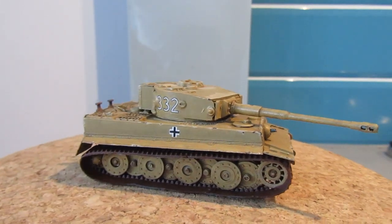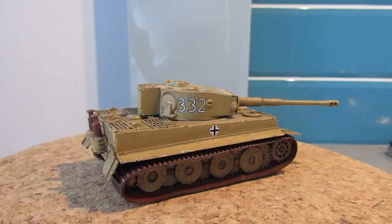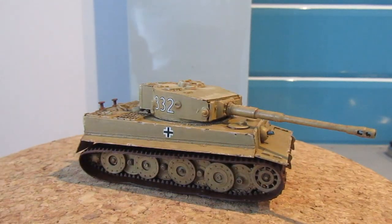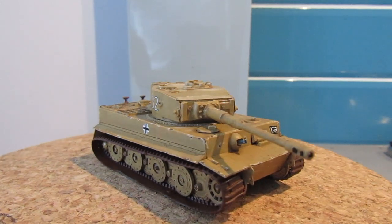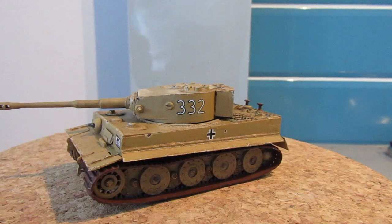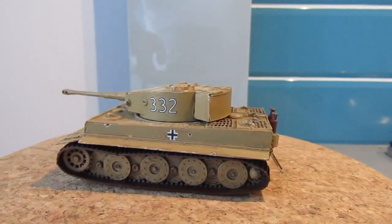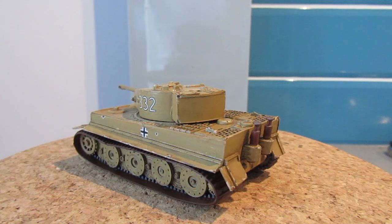The tracks were a bit of an issue on this one. I super glued the two ends together — that was fine, they held. But I had to do that trick where you basically pull the track between your two thumbs and fingers and just gently pull and rotate the track round, keep gently pulling it so that you can stretch it a bit. That was a bit of a challenge with these particular tracks. They don't seem to be sitting too well on the build, which is unfortunate. I'm not as impressed with the rusty track from AK — not so much with the paint itself but the way it sits on these tracks. There's very little detail, very bland, almost like a chocolate brown rubber band.